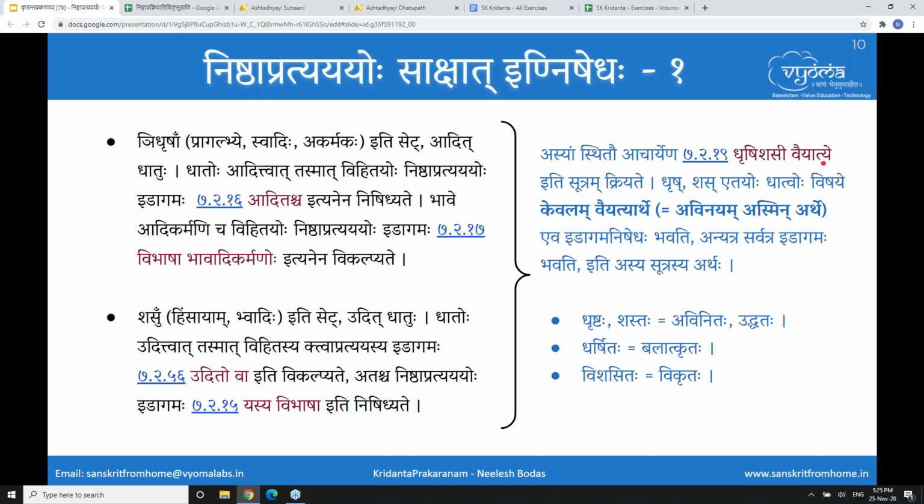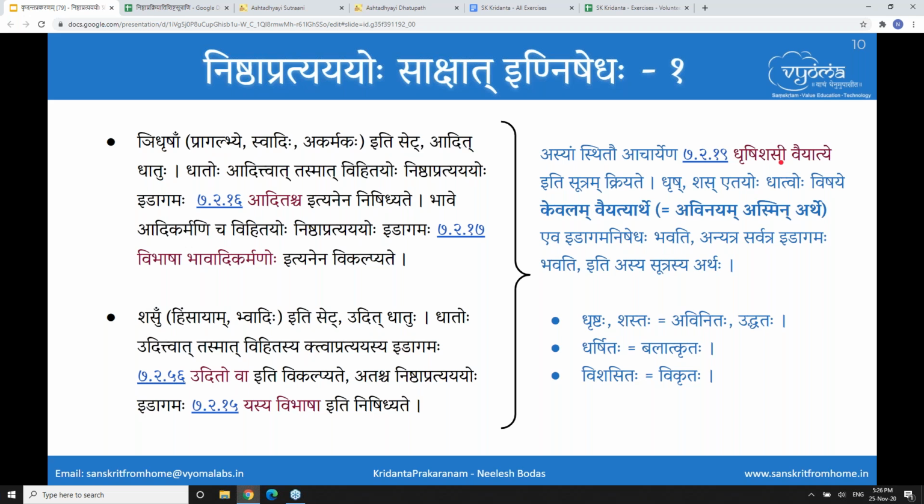वैयात्य, कश्चन प्रश्नः अस्ति, अत्र सप्तमी किमर्थं प्रयुज्यते? वैयात्यस्य विषये, वैयात्यस्य सन्दर्भे, वैयात्ये गम्यमाने इति अर्थः अस्ति, अतः सप्तमी प्रयुज्यते. धृषिशसि वैयात्ये — अत्र वैयात्य, वियतस्य भावः, अरोगन्स् इति. अस्ति चेत् धृषधातु तथा शशधातु एतयोः इडागमः निषिध्यते अन्येषु अर्थेषु.